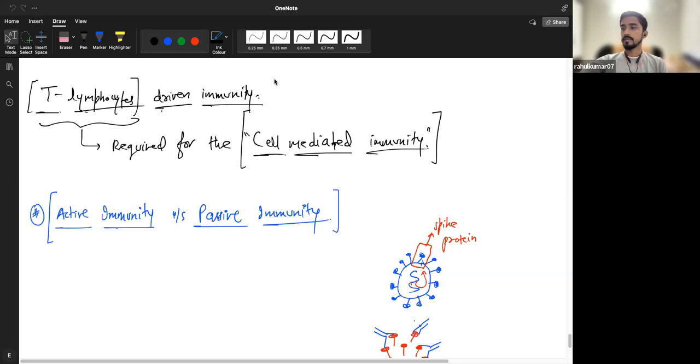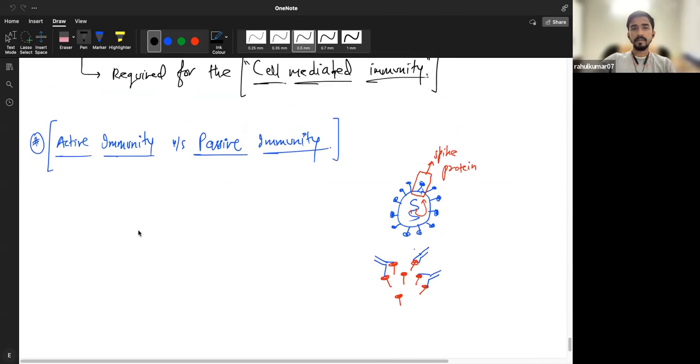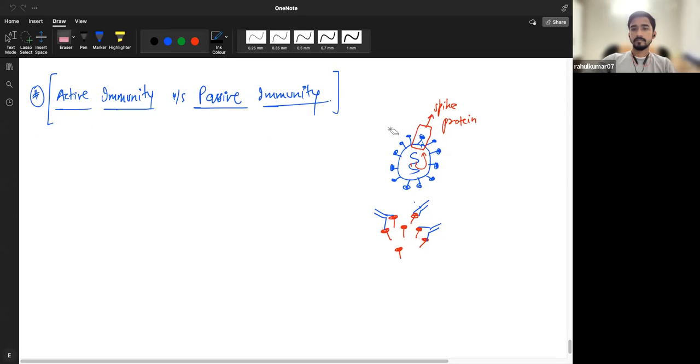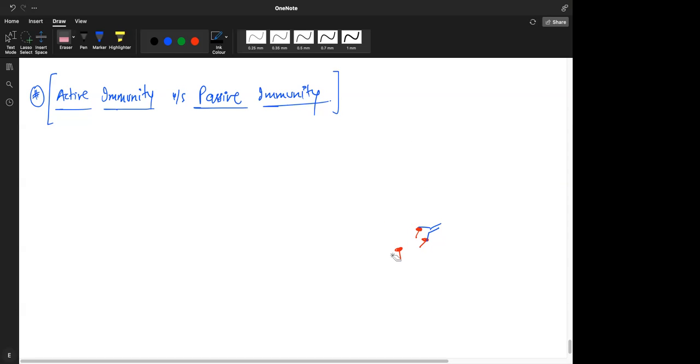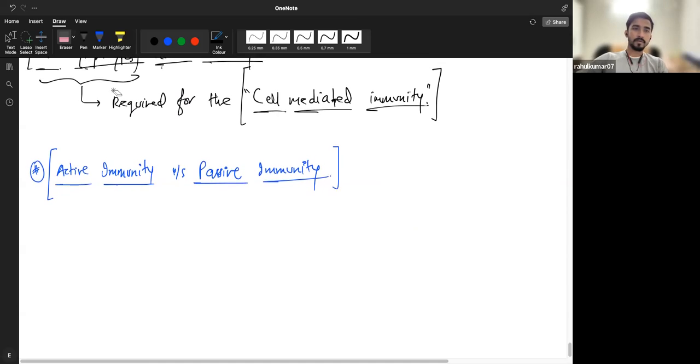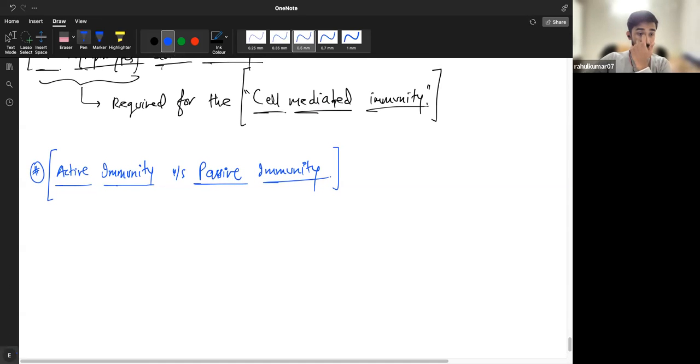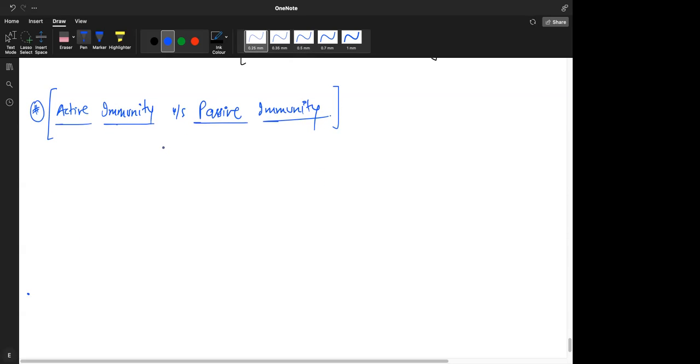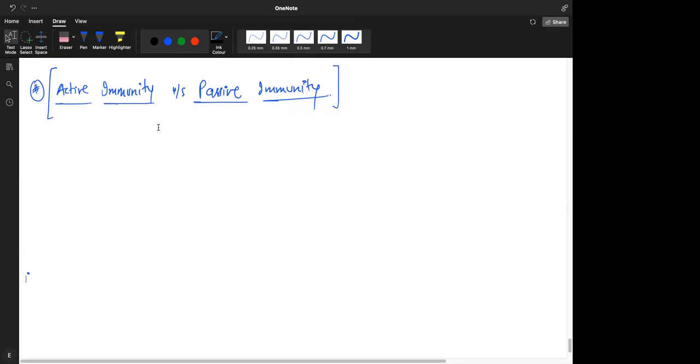Today we have to start from active and passive immunity. Did I dictate anything about active and passive immunity? Yes, sir, an introduction. What did we study about it? We studied the basics. Active immunity is produced by the body, for example antibodies, and passive immunity is brought from outside the body, for example a pregnant mother providing antibodies to her baby.